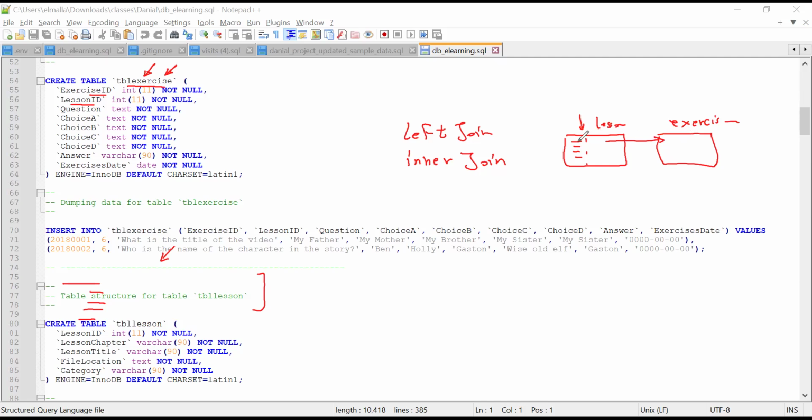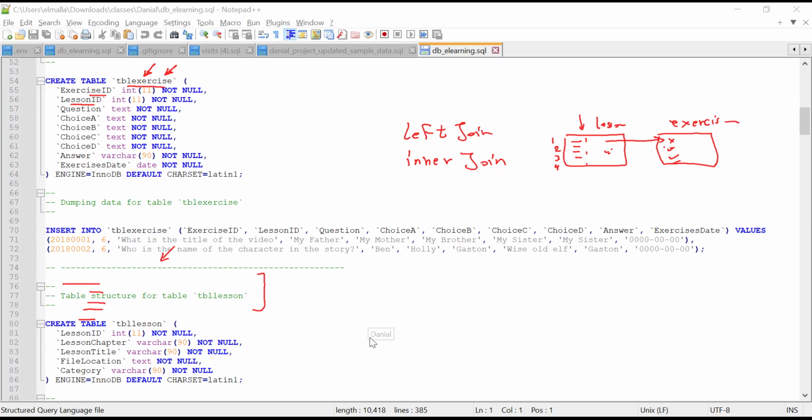So you will list lesson 1, which maybe doesn't have an exercise, and you list lesson 2, lesson 3, lesson 4, and all of them have exercises here. Even if you don't have an exercise, you still list the lesson. So the result will have all the lessons, whether they have an exercise or not. Other types of joins, whether a right join, left join or inner join, decide the result. Sometimes with a join, you only get the common things on both tables.